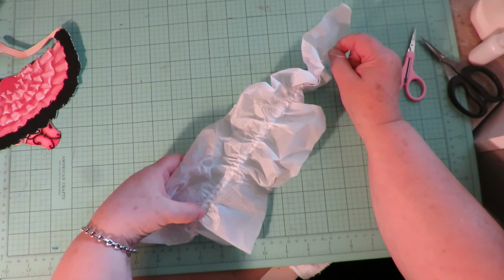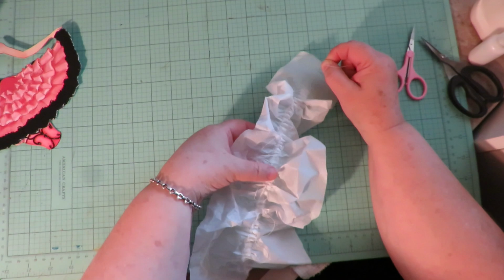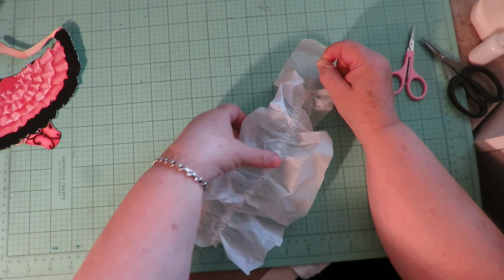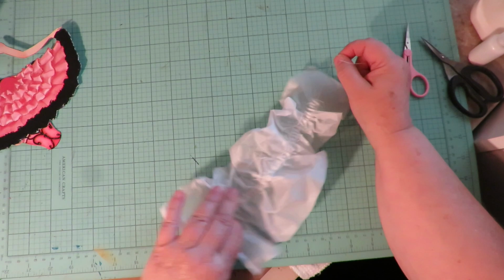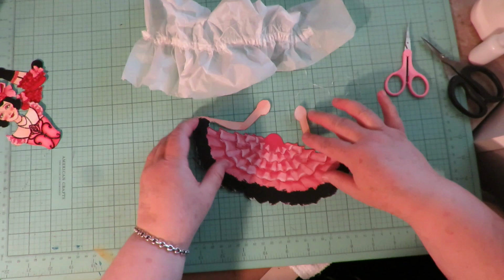So you can come down here and start moving these gathers down at the other end too, just sliding it down the string like this. Then gather it up a little more and slide it a little more. You just have to be careful. I mean, it's paper, let's face it, but this does an awesome job of being able to gather evenly some tissue paper. And then I want to see if this is going to fit on my image. And I think it's just about right, so I'm going to stop there.